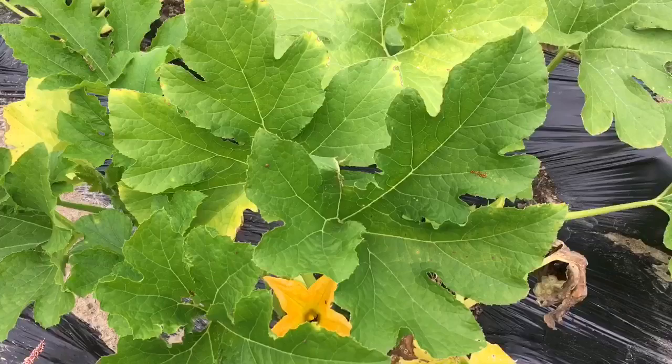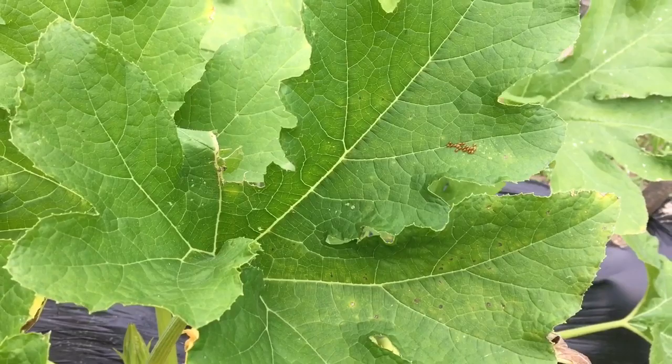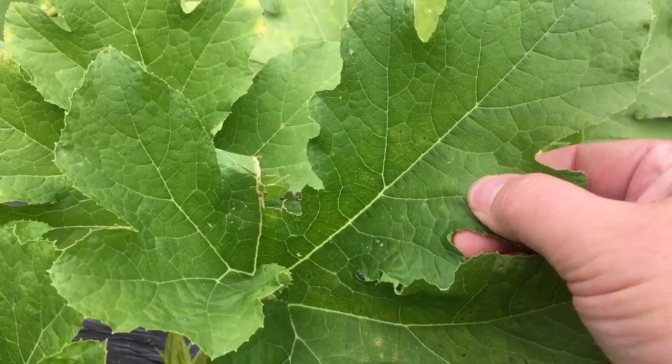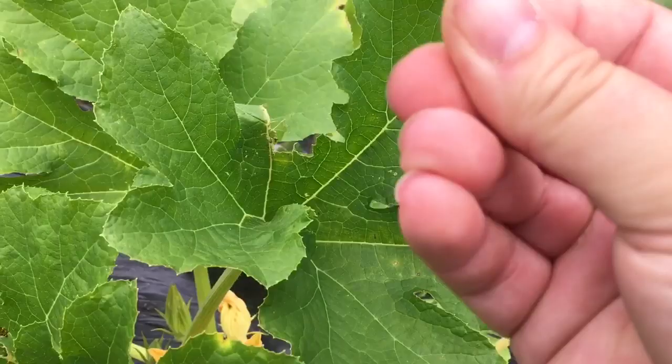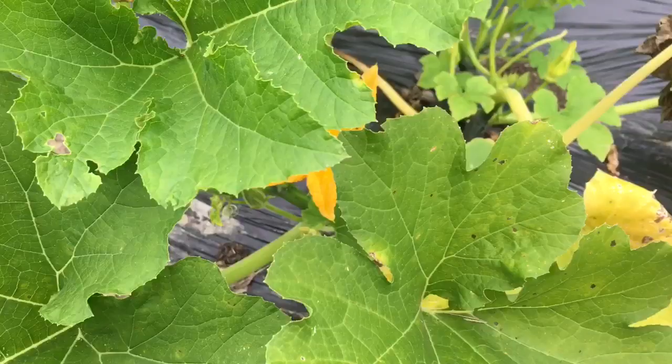Squash bug eggs hatch pretty quickly. They usually, for the most part, are on the underside of the leaves, but for whatever reason this year, they're on the top, mostly. So what you got to do is get them off and just squish them in your hands. And there's plenty of them here. And wherever there's eggs, there's a squash bug nearby.